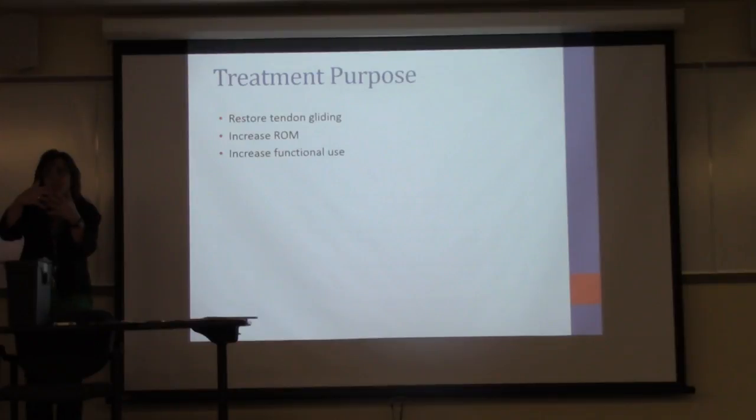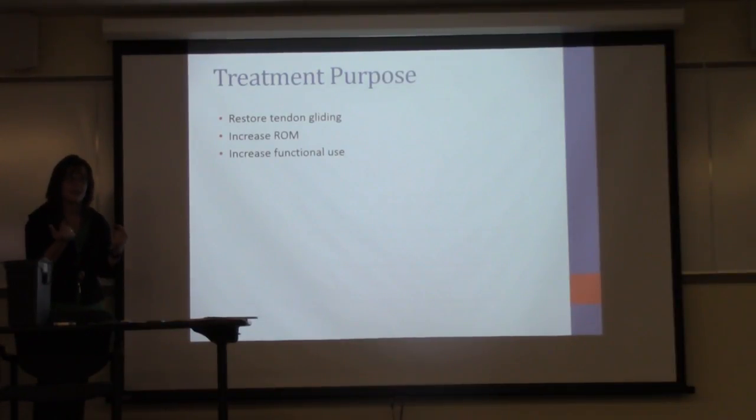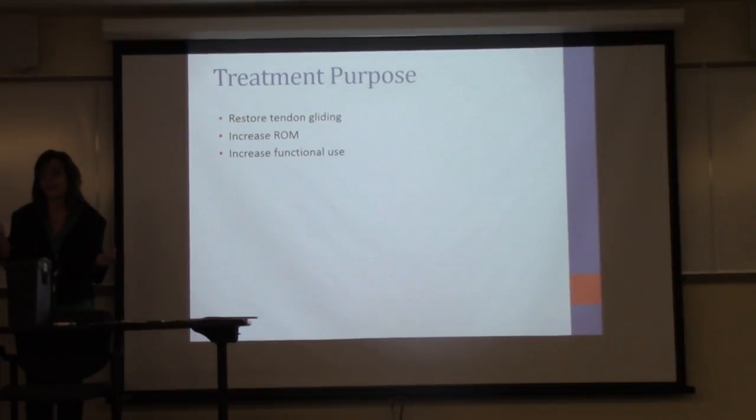And when they rupture, it's not a cut, it's a fray. Then they have to cut the end off. Maybe they can't get the two ends back together. They have to take a tendon graft. You see what I'm saying? It's a big deal. If the tendon ruptures, it's a big, giant deal. And sometimes it may rupture even if you followed an early active range of motion protocol and got them moving. They went home and were kind of a knucklehead and grabbed something that they weren't supposed to grab. Tendon ruptures, but they sue the doctor.